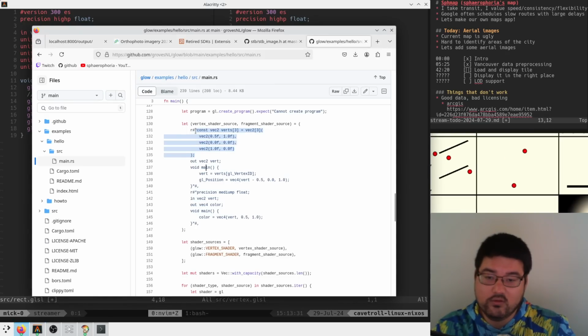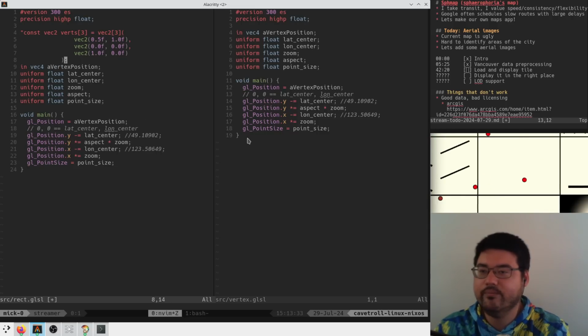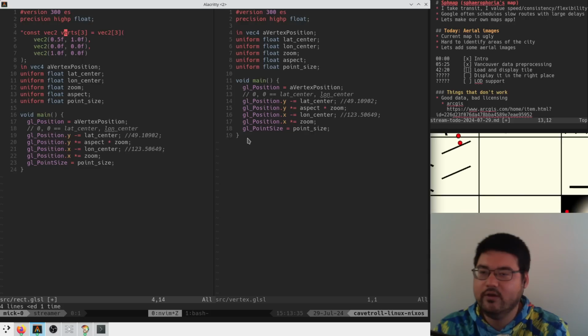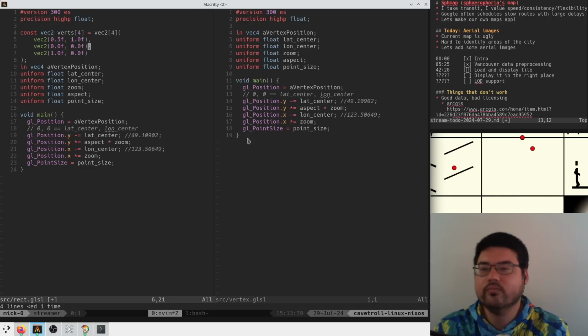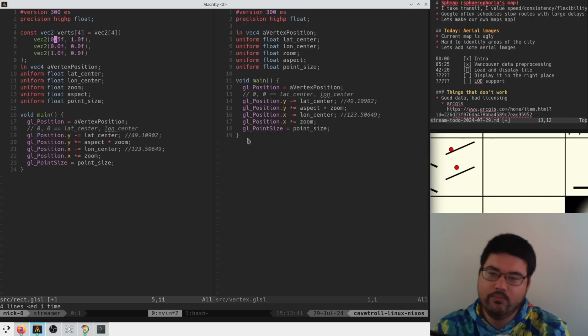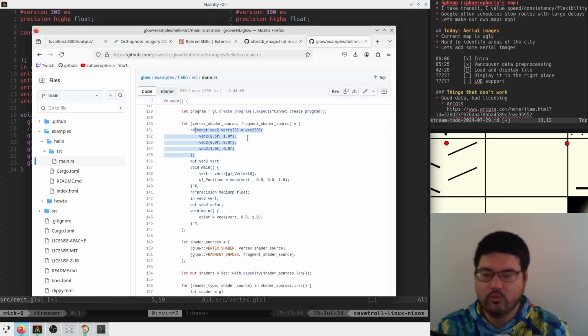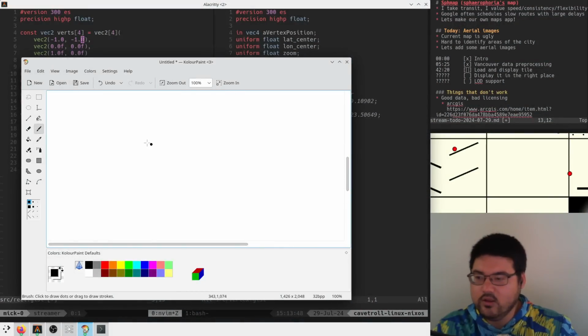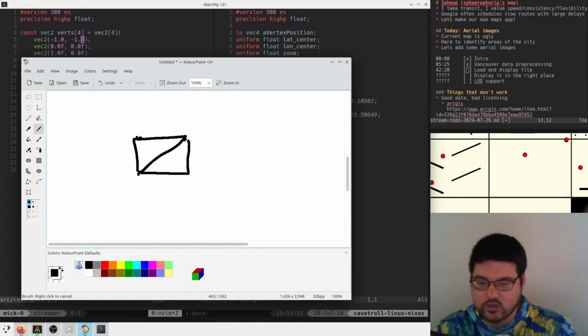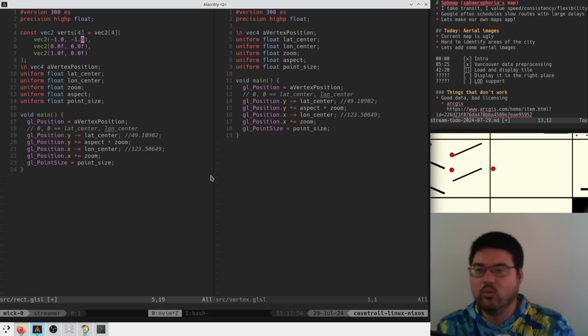So we're going to take this. We have some vertices, and we want 4 of them. They're going to go from negative 1.0, negative 1.0. We need to make sure we get the order of this right. We want to draw this triangle, then this triangle. So the last one will be 1, 1.